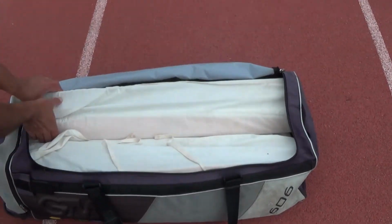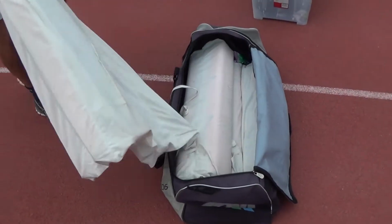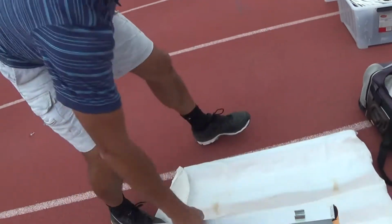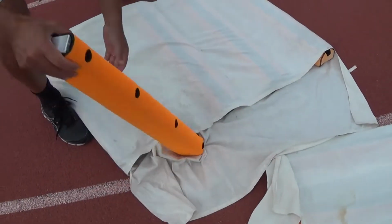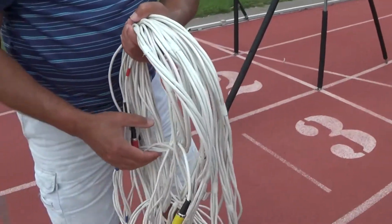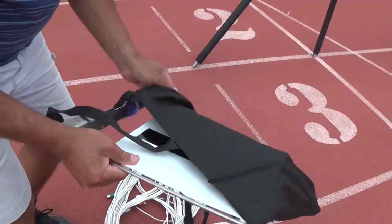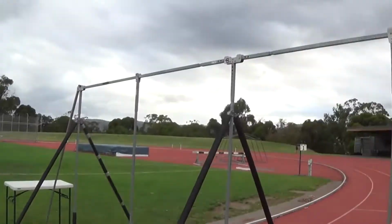Inside this bag are the reflectors and transmitters that are going to go on the posts. So these are the reflectors to go on the posts. And in here are the transmitters. Over here, these are the cables that are going to connect up to the timing box. And in these bags are our lane numbers, which will sit on top of the lanes.